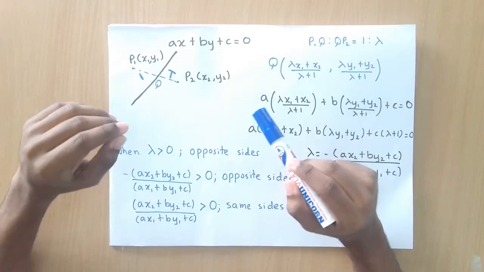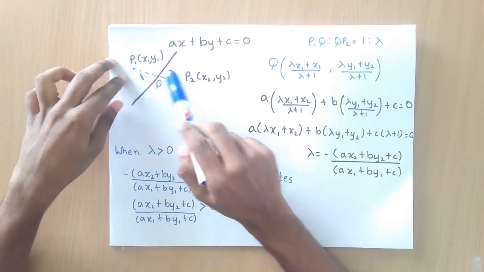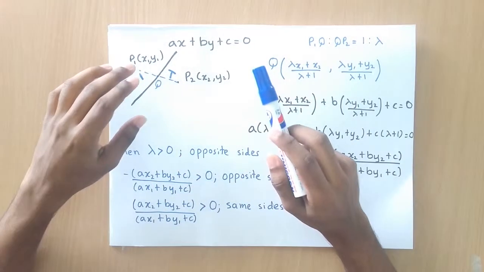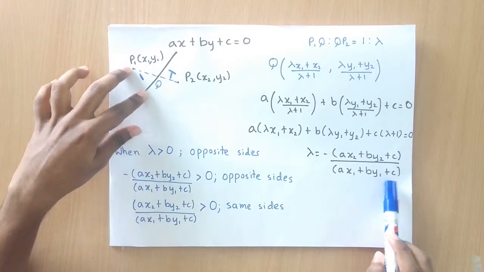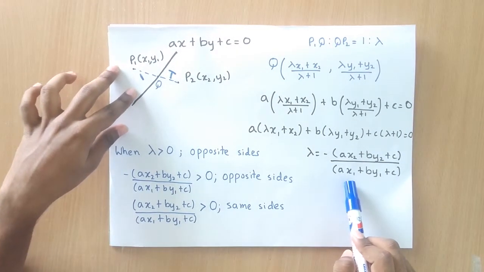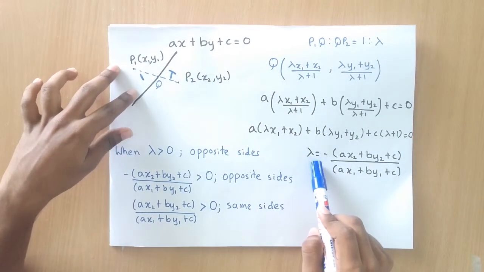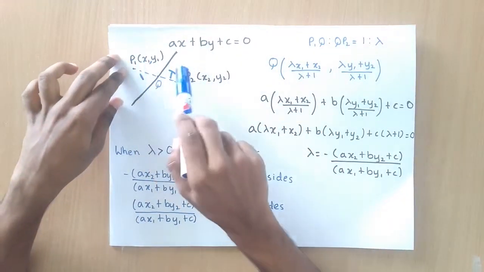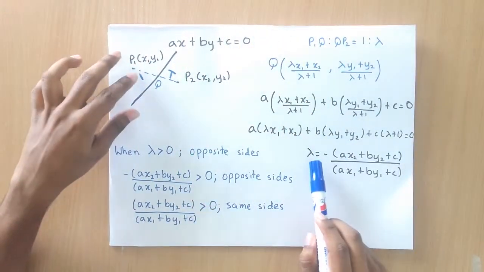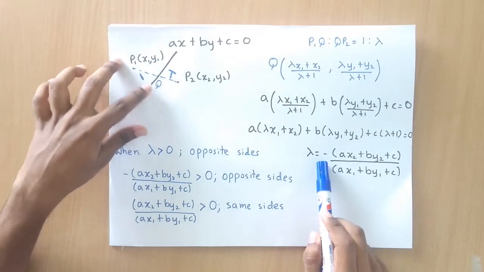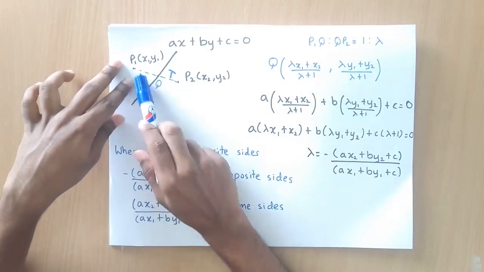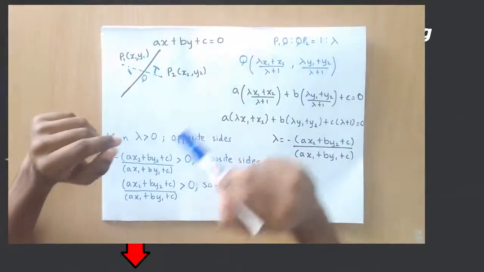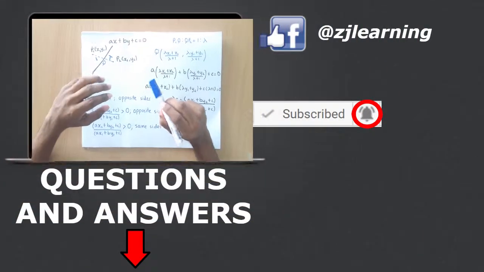Now for the tip of the day. If you are asked for the ratio between the 2 points, you can use the formula that we got for lambda. That is this formula. Using this equation, you can find the value of lambda and then find the ratio between the 2 points. So if you get that the value of lambda is 2, then the points P1 and P2 are divided in the ratio 1:2.